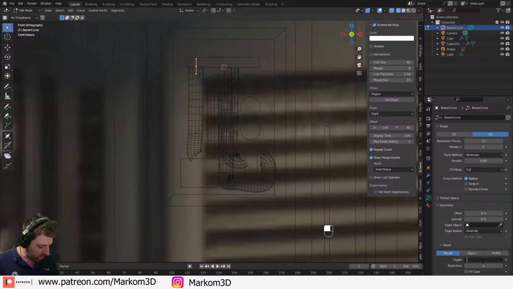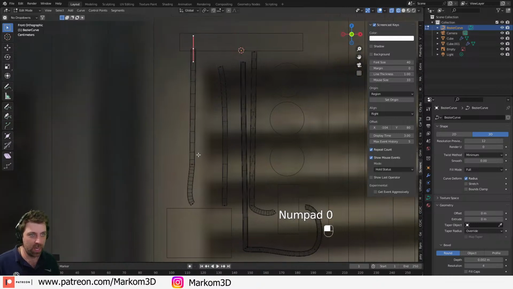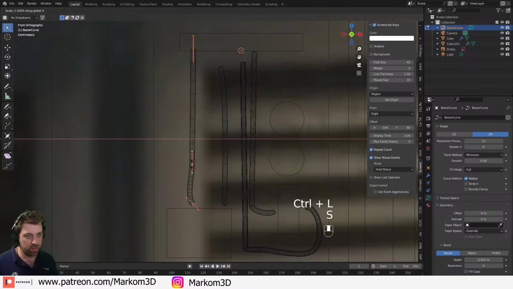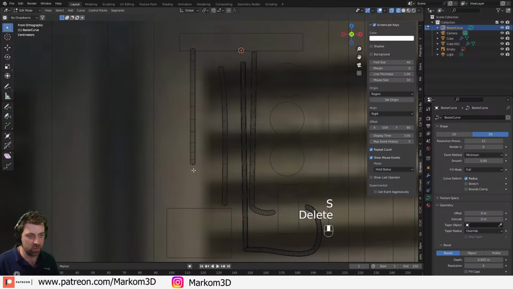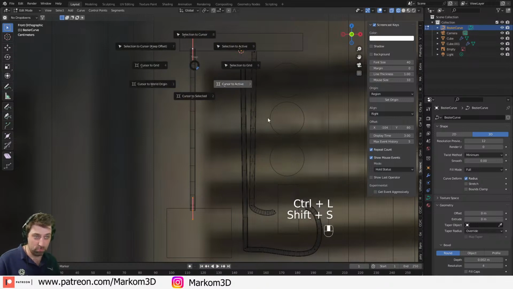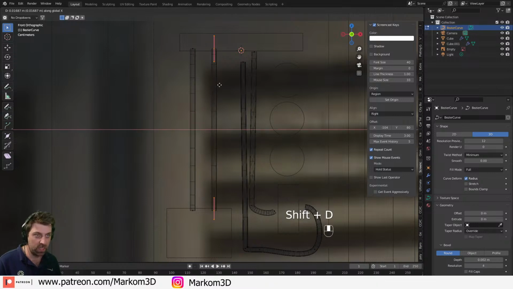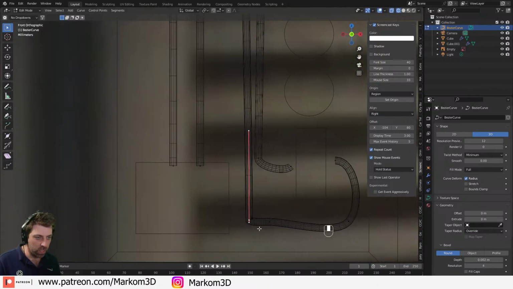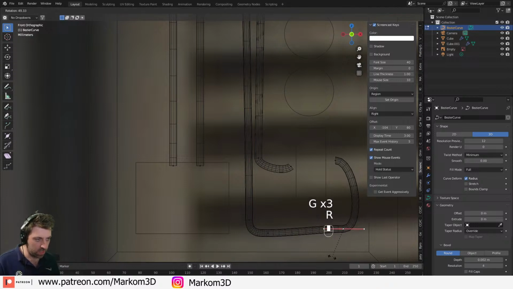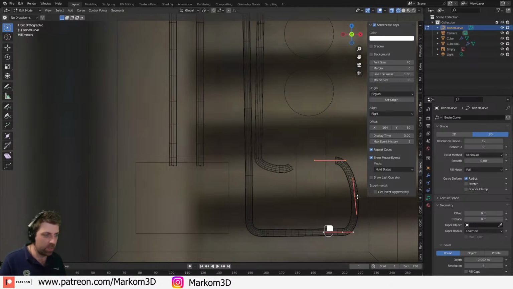So let's, whoa, 0.02. Just make those cables nice and small. Control L, scale X. Make sure it's straight. Might as well just delete that one. G Z. This one's going to be straight. Control L, delete vertices. Control L. Ooh, Shift D to the X. There we go. With this one here, I do like how that turned out. Let's go G Z. And we're going to just try and line everything up. From here, right click, subdivide that puppy.